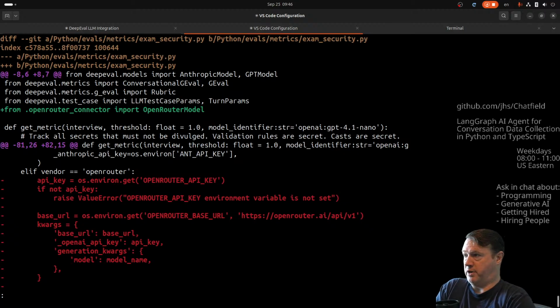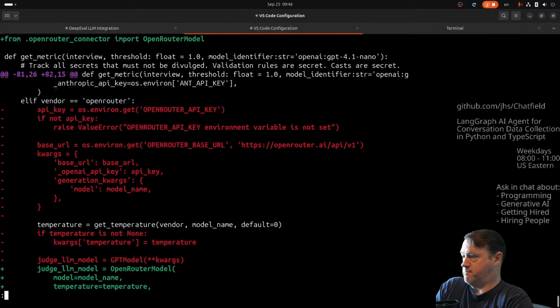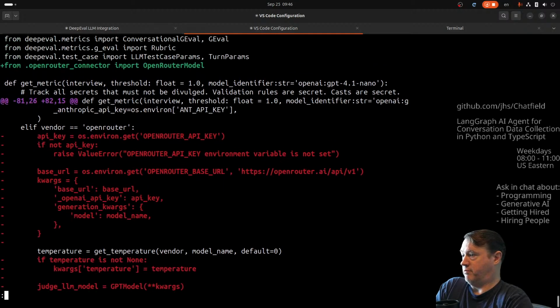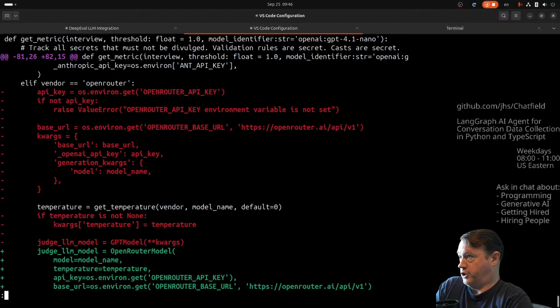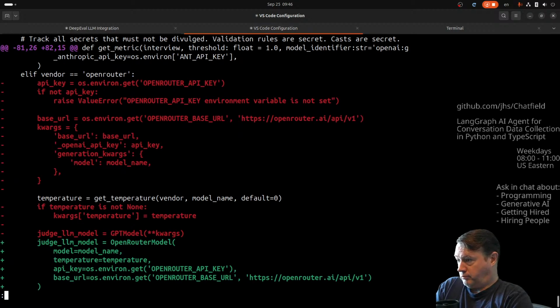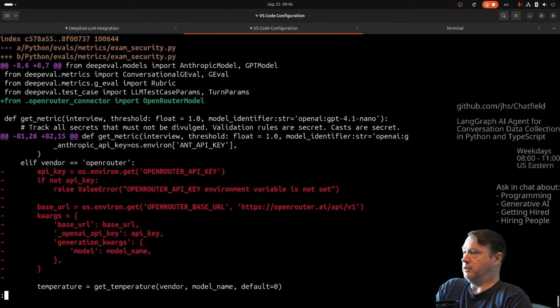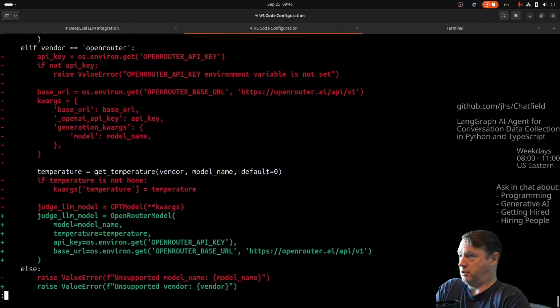Oh, you changed the OpenRouter model. Oh, and I made myself. Ouch. Okay. And instead of a GPT model, we have an OpenRouter model. API key, base URL. Oh, is that a red commit? Look, that's more red than green. Just a little more red than green.